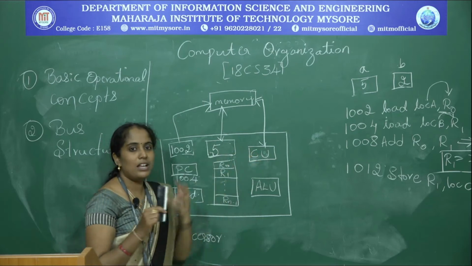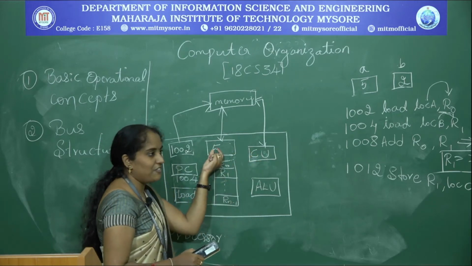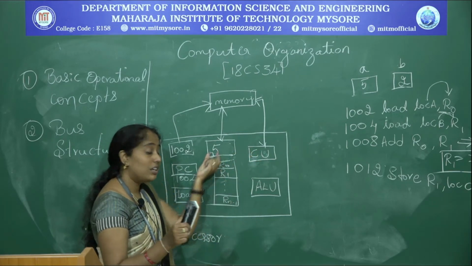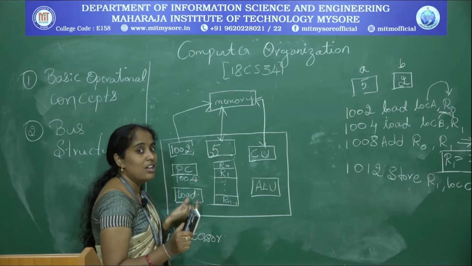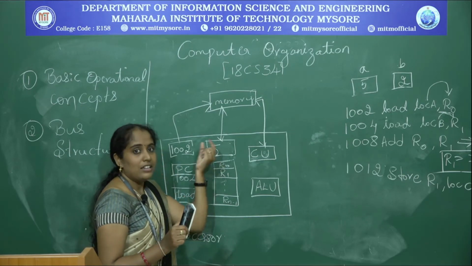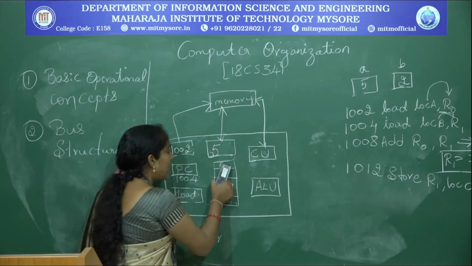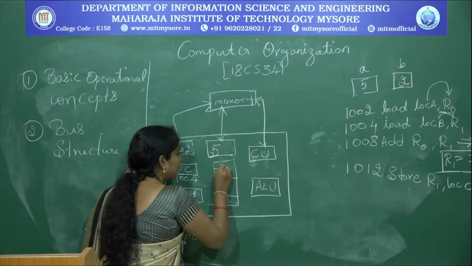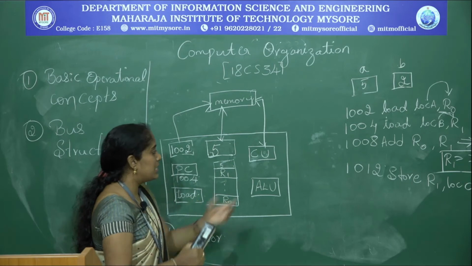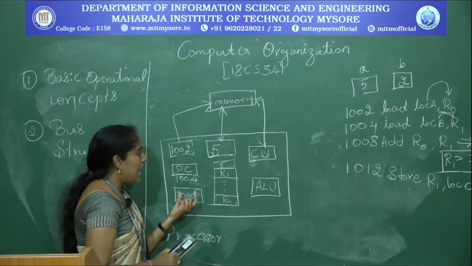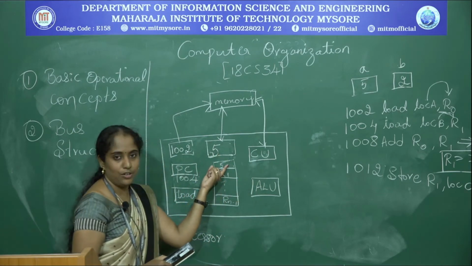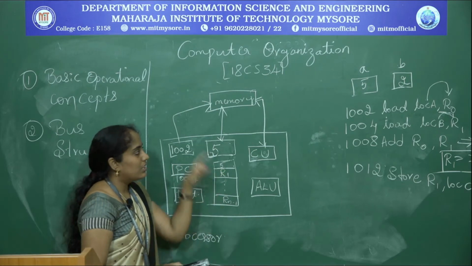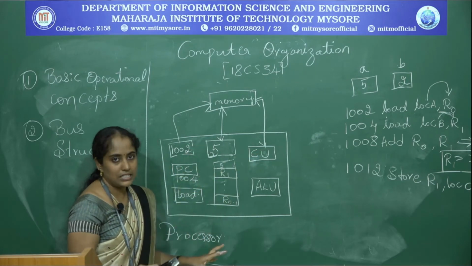Now your CU will understand that yes, this 5 needs to be stored. Load is an instruction. So load, so 5, now this 5 will be stored in the R0 here, 5, right? CU will check the instruction and this will be stored to R0, right? So that whole line will be executed now.